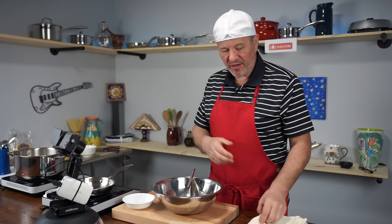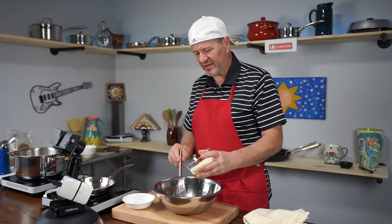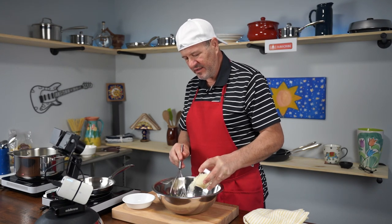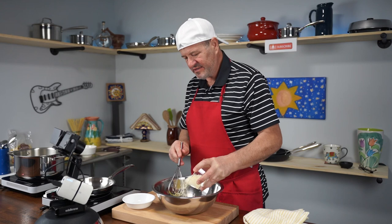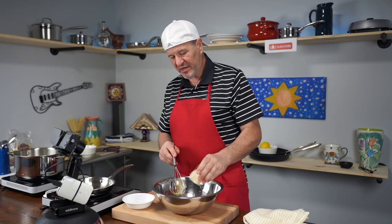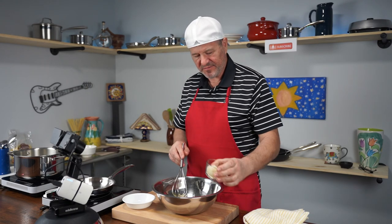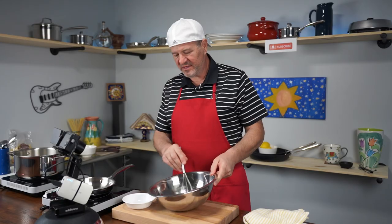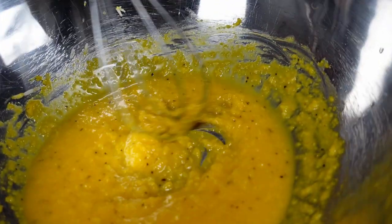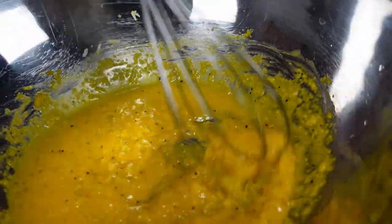And now we're gonna add our pecorino. We got a fresh grated pecorino here. We're gonna add. We're gonna save some for ahead, and our parmigiano too. Just a little bit like this. Beautiful. And we're gonna mix the eggs with the pecorino. Our eggs look great. They are creamy already, nice, ready to receive the pasta.